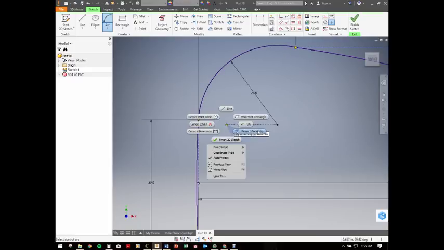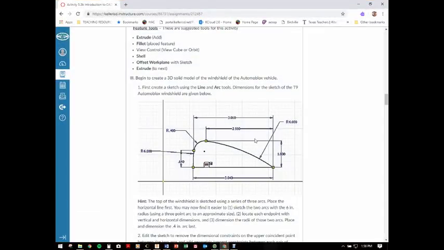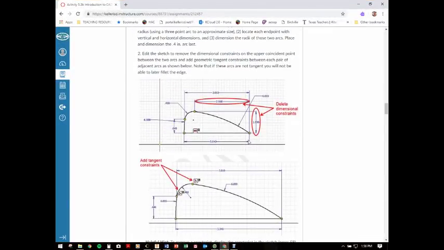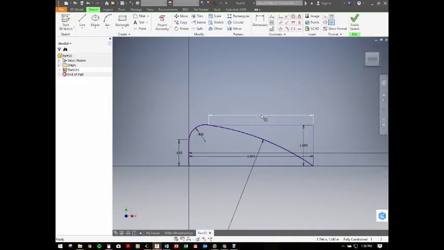All right. Now here's where you have to follow the instructions carefully in Autodesk, because here it says now, if you scroll down, to delete these dimension constraints. If you don't, when you try to fillet this, it's not going to work. So we're going to delete these, and we're going to add in these tangent constraints instead. So we're going to delete these constraints.